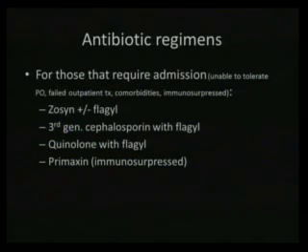Quinolone, which is the Cipro that you treated the outpatient with. However, if you've got a patient that you have to put in the hospital, there's no reason to put them on PO Cipro, so you're going to put them on IV, same bioequivalence, again with Flagyl. And they kind of reserve Primaxin for somebody that's immunosuppressed.